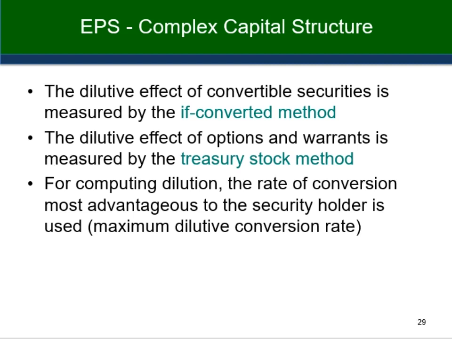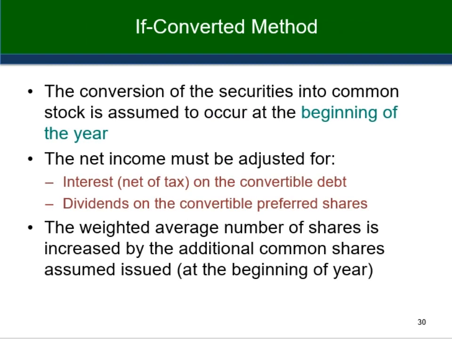The Treasury stock method assumes that the options or warrants are exercised at the beginning of the year, or the date of issue if they're actually issued later in the year. And so it reduces the amount of period in which the proceeds could be used for earning income. The proceeds from the exercise of options and warrants are used to purchase common shares from the Treasury. And so for both the options and the warrants, exercise is not assumed unless the average market price of the shares is above the exercise price during the period being reported.